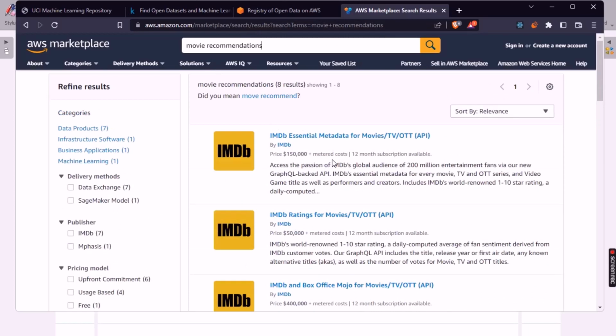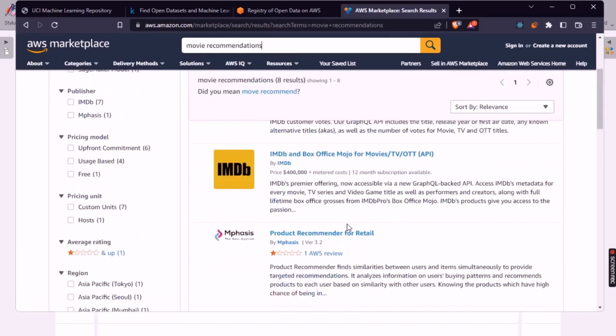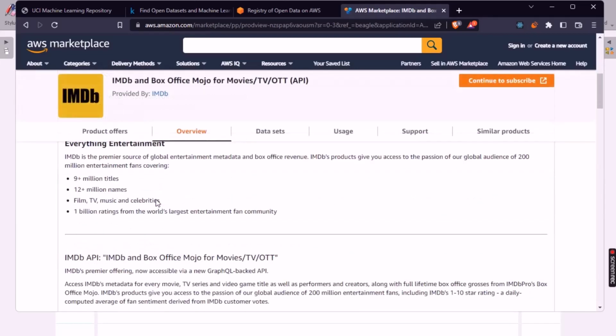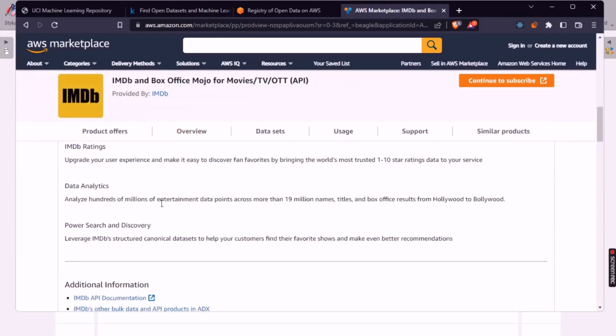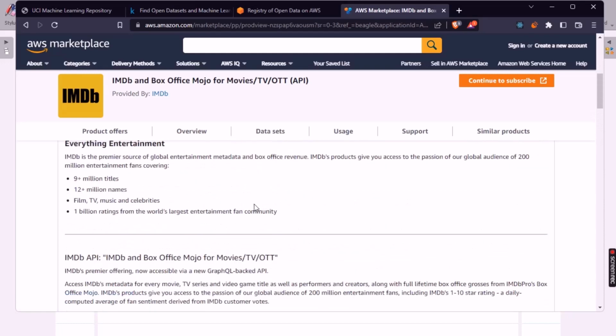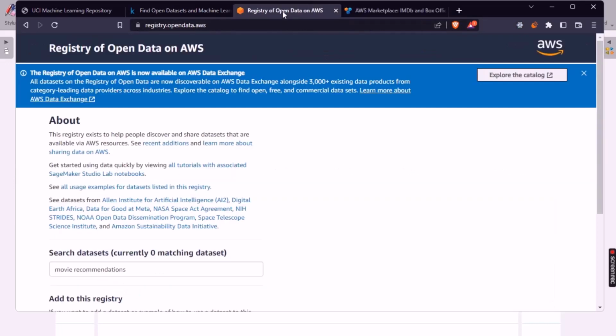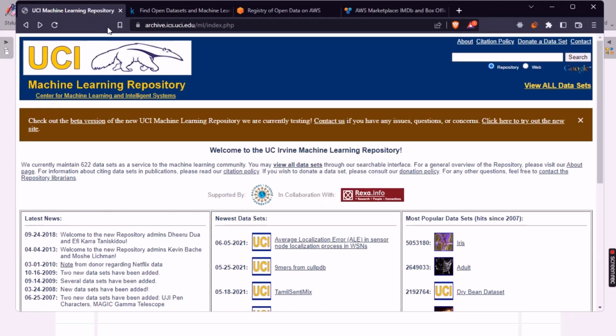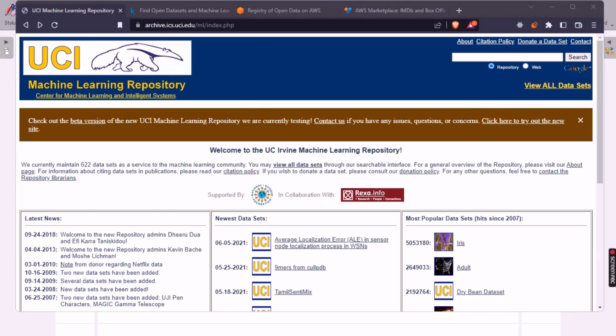See, if you want to work on that, there are IMDb ratings for movie or TV or OTT platforms. So you will be getting openly sourced datasets available here. If I want to go there, you will see what this particular dataset will cost you, which APIs will be available, and what things you can use to visualize the data. This is quite an open dataset from Amazon. I will make a note of it, folks, and put everything in the description, so you will understand what is there.